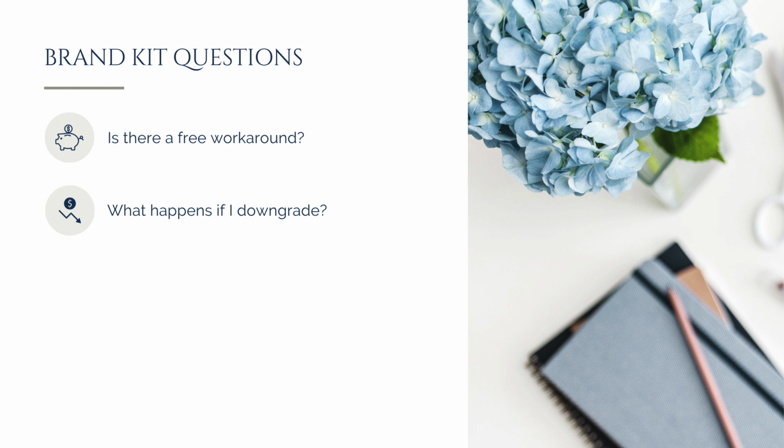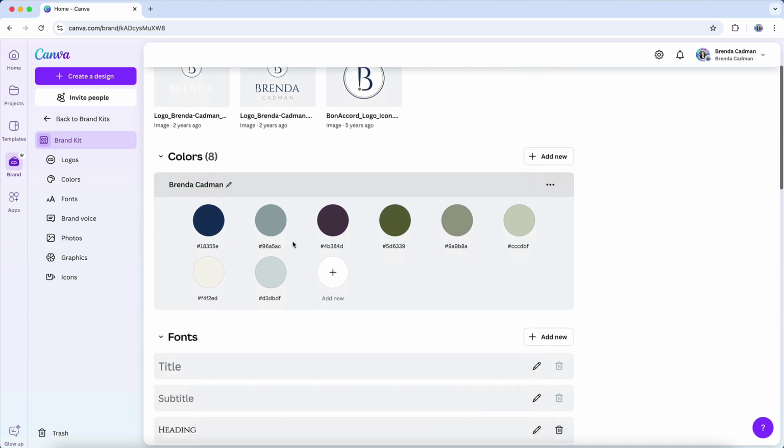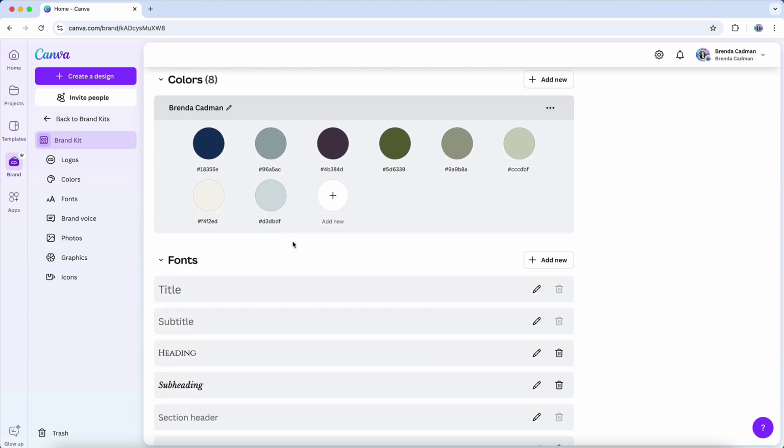What happens if you set up your brand kit, but you decide either to not upgrade after the trial, or you do upgrade, but you want to downgrade again in the future? When you return to a free Canva plan, you will not be able to access any of the brand kit features, but your brand kit should be preserved behind the scenes, which means that if you do decide to upgrade again in the future, your brand kit should be happily awaiting your return, and you won't have to recreate it again.